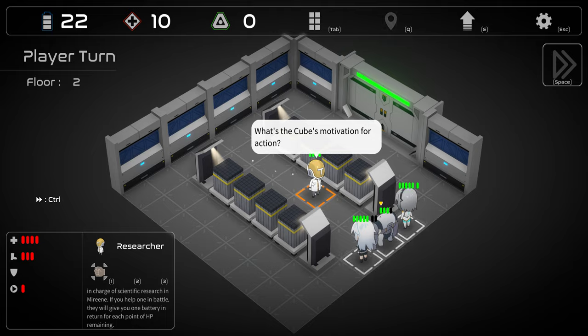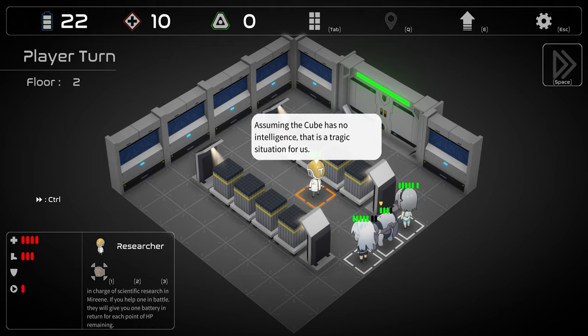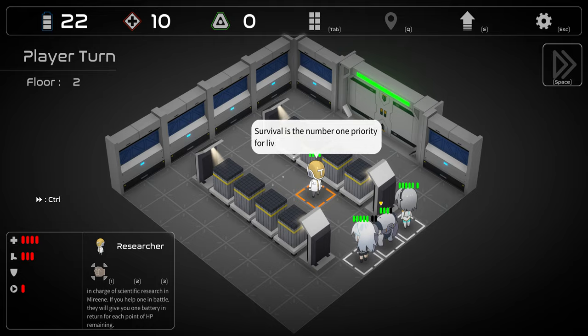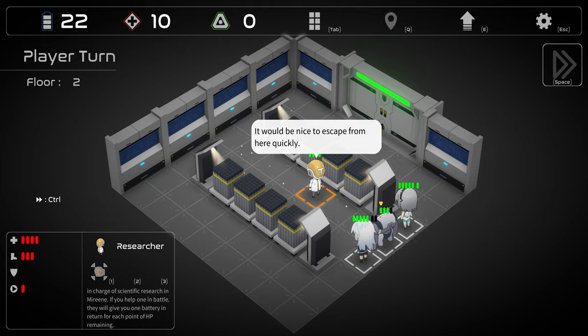What's the cube motivation for action? Do you think the cube has intelligence? Even assuming that the cube has intelligence, we can't be sure until some form of communication is established. Assuming the cube has no intelligence, that is a tragic situation for us. Survival is the number one priority for living things. There are plenty of energy sources needed to survive. It's possible the cube is a space virus. It consumes the surrounding and multiple constantly. This time the target was just this facility. You can't get out of there either. It would be nice to escape from here quickly.